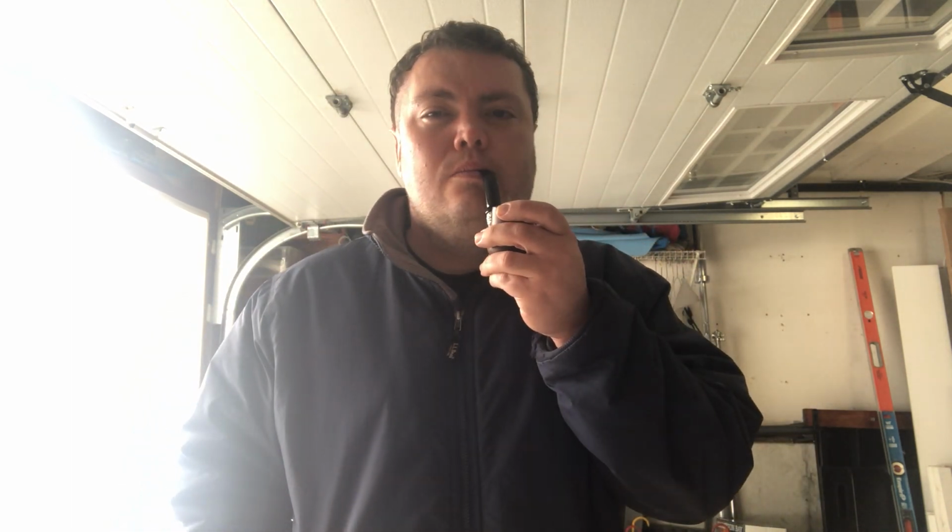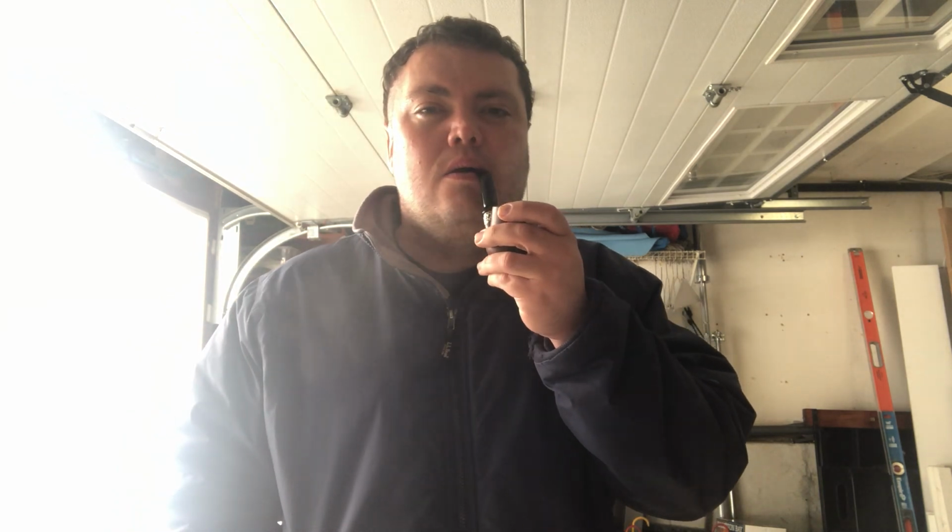So let's get to rating this. The body, I'd say it's medium. The flavor, I'd say it's probably mild to medium. Has that typical Captain Black vanilla taste, like a chocolate vanilla taste.